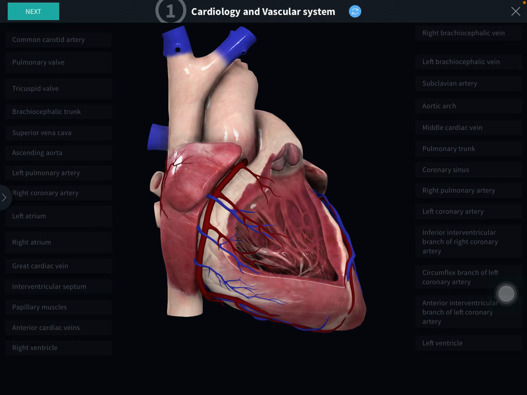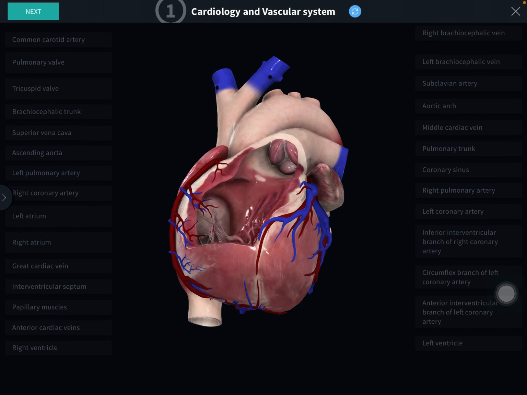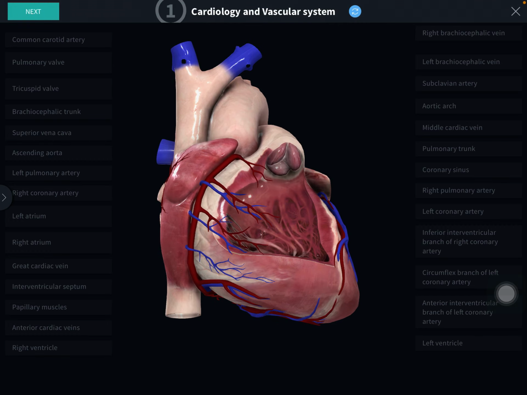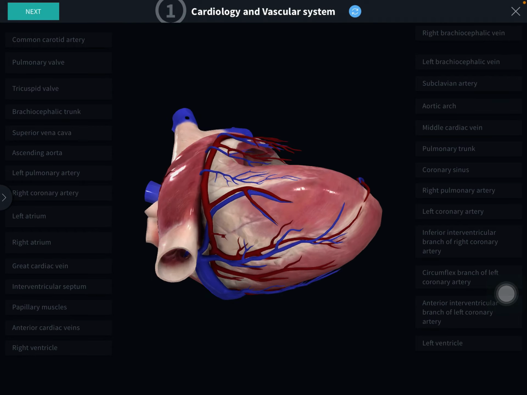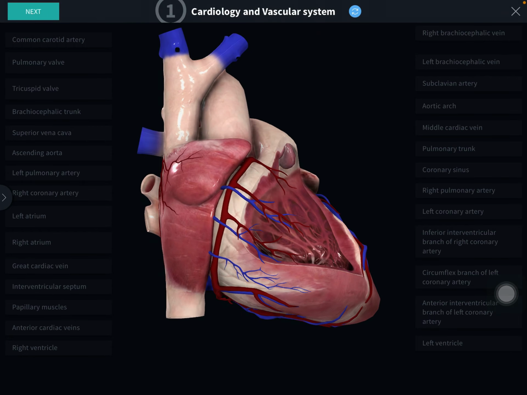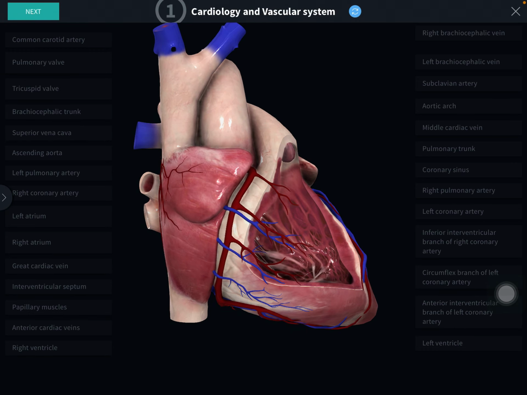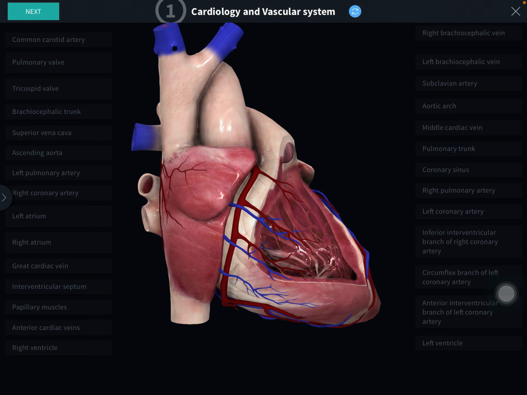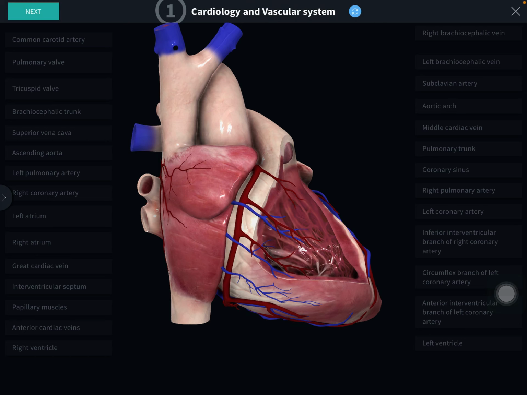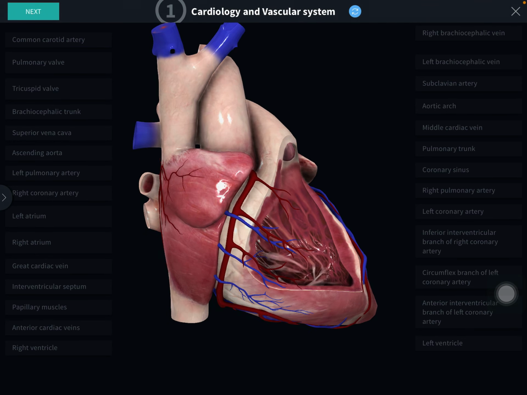Apex, first we will see the apex. It's a conical area formed only by the left ventricle. It is directed downwards, forwards and to the left. This is the way to keep the heart in the anatomical position: apex to the left, diaphragmatic surface on the palm of a hand with the base directed posteriorly. The apex beat is present in the fifth intercostal space, about 9 centimeter from the midline. That is the point to palpate the apex beat of the heart.